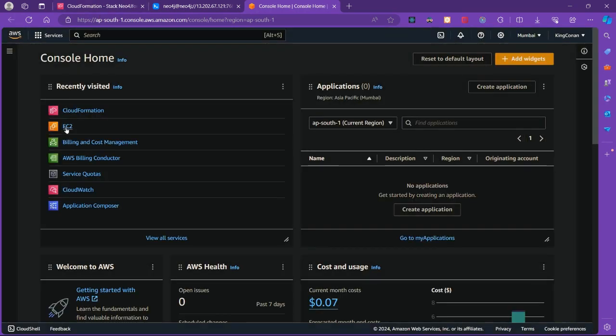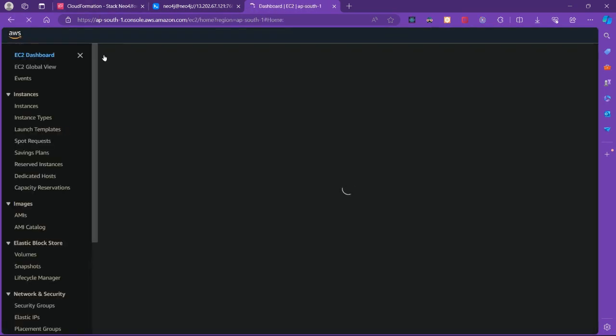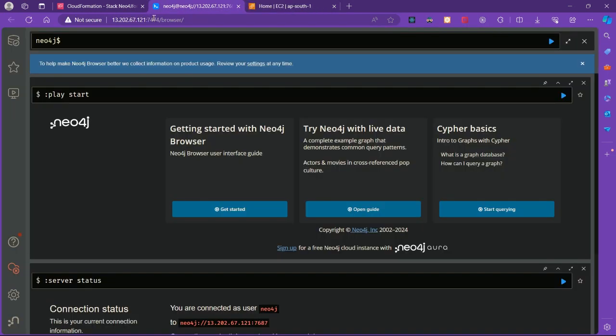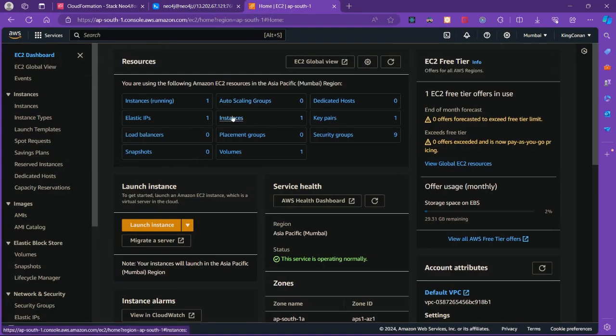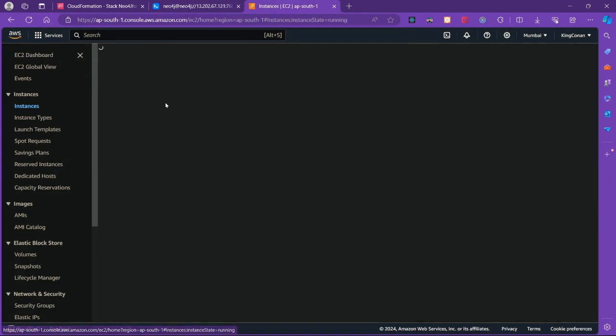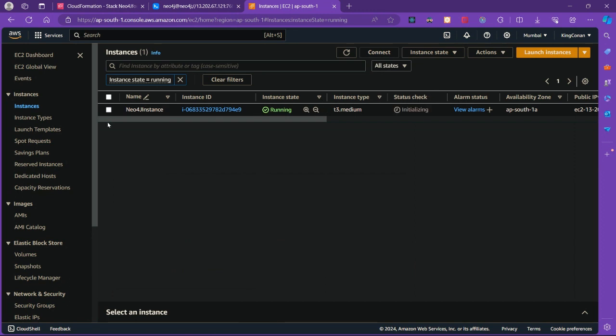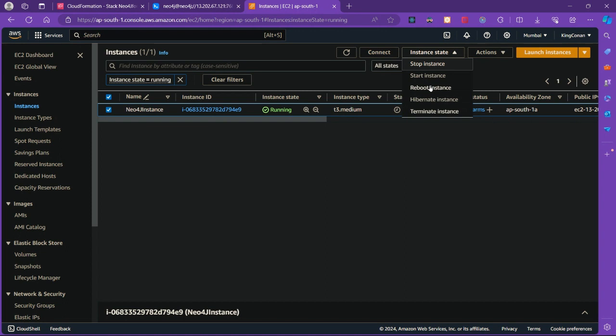Now, what if I stop the EC2 instance? Basically, this is the IP of my machine and the port where the Neo4j database is running. If I stop the instance, I won't be able to access the Neo4j database.